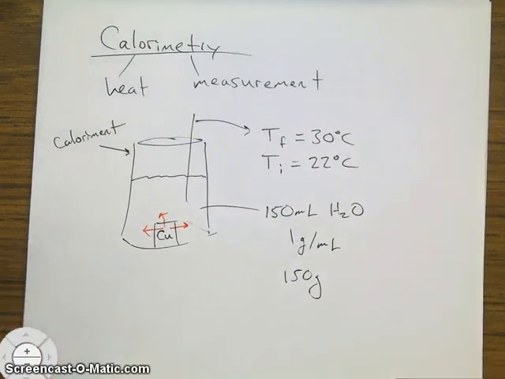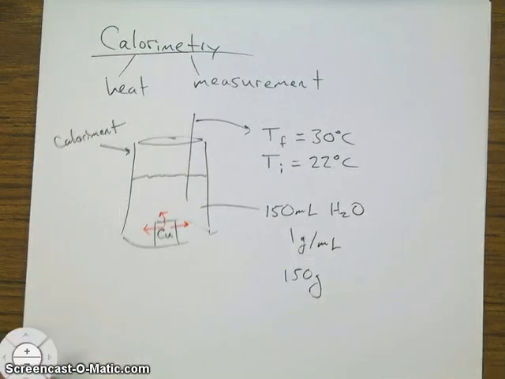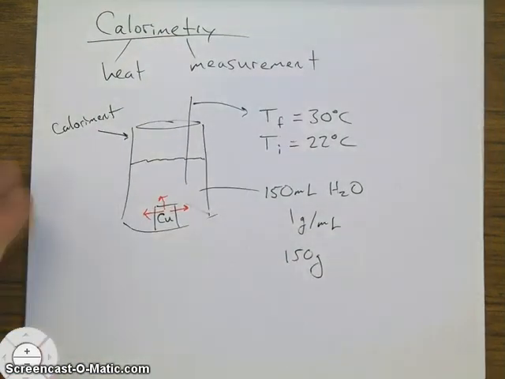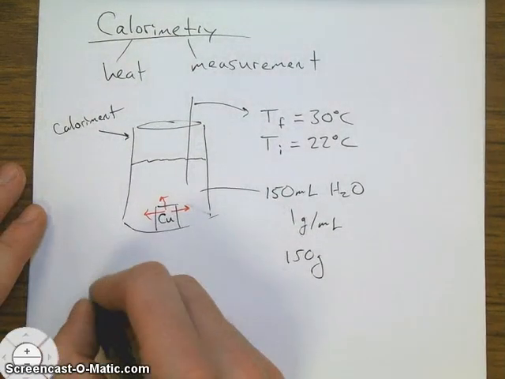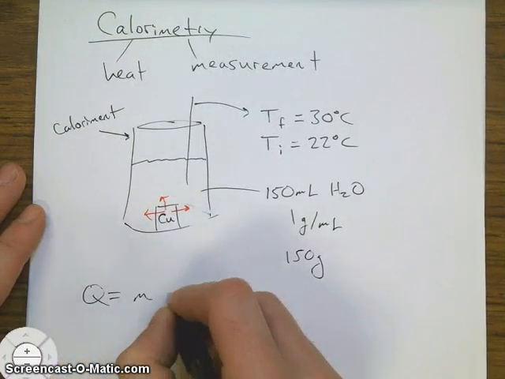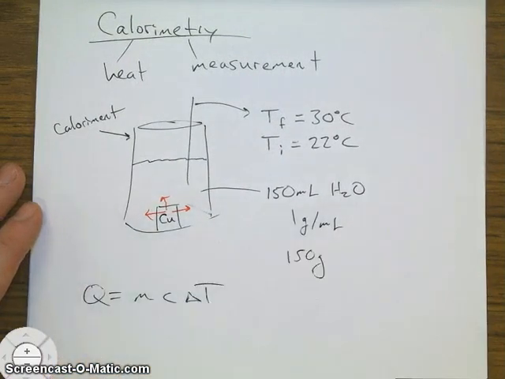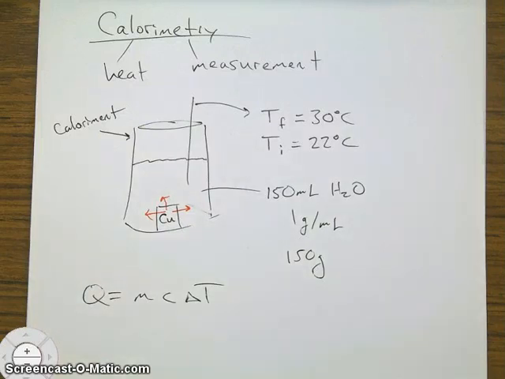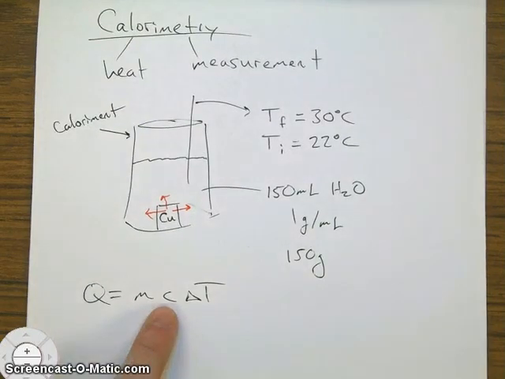Now, how do we calculate the amount of heat that went into the water? Well, there's an equation that you're going to get very comfortable with, and I like to refer to it as Q equals mc delta T. What this equation does is it allows us to measure the heat that is transferred in a system. Now, this is sometimes written in different ways. Sometimes you don't see a C here, sometimes you see an S.